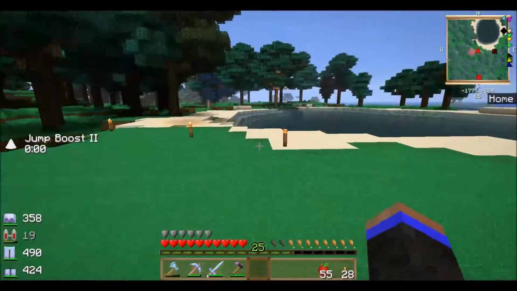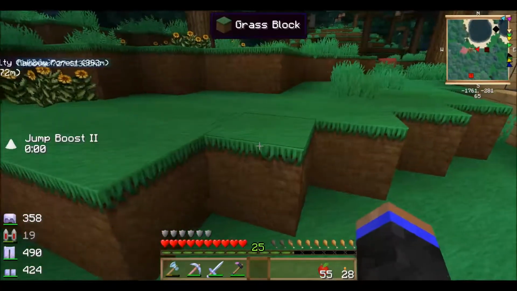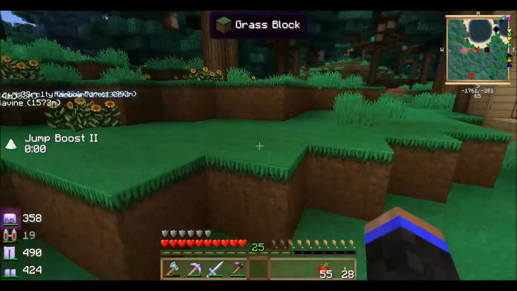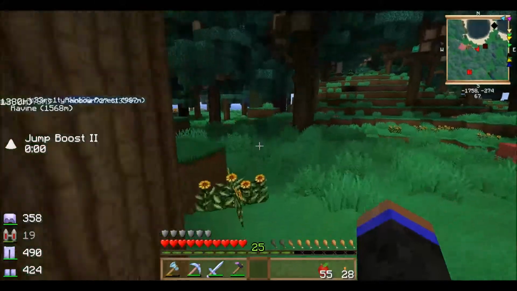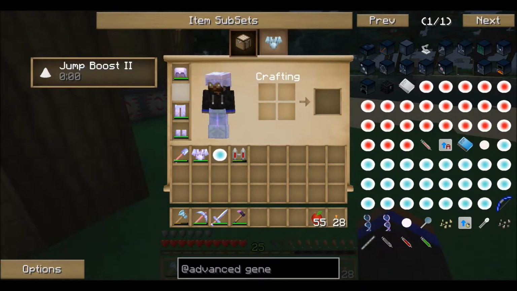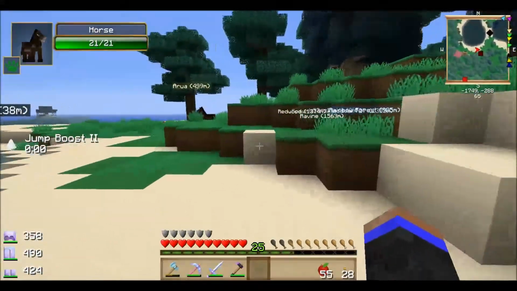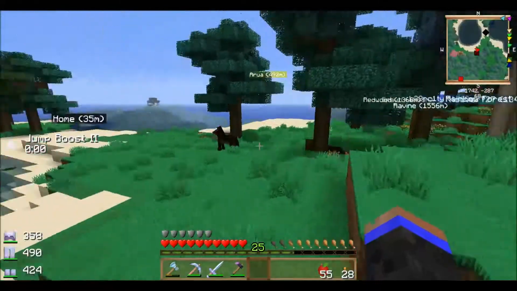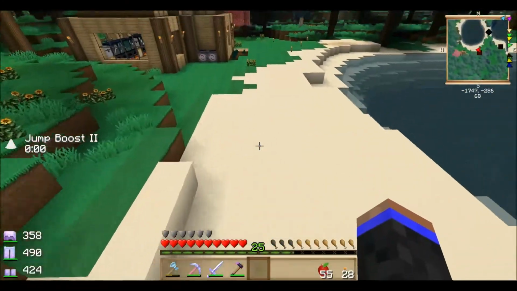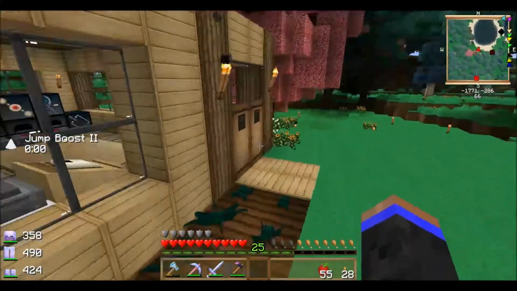Check this out. So I did complete one of those genes, and I can jump 2.5 blocks high. Look at that! So awesome. Oops, I got my jetpack on, sorry. It's pretty good. So almost like 2.5 blocks high, something like that. Pretty cool. So that was really not too hard.